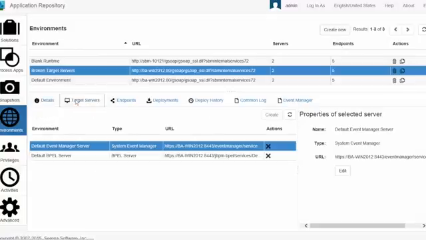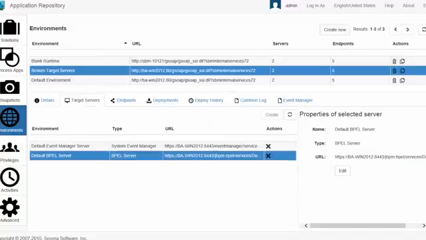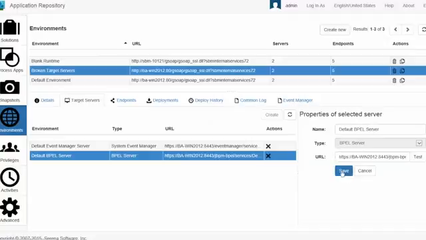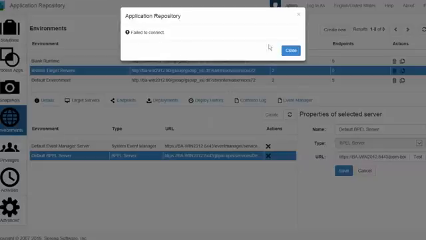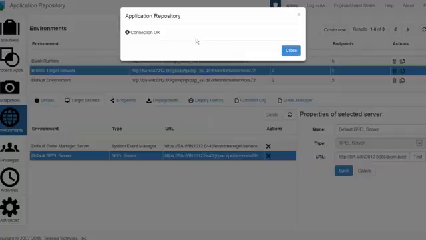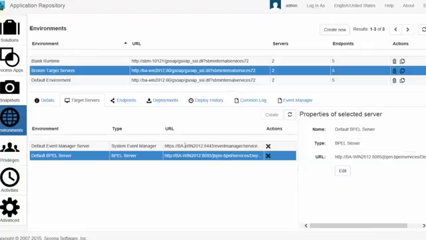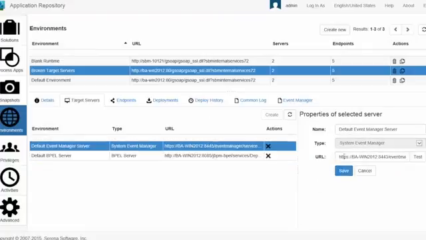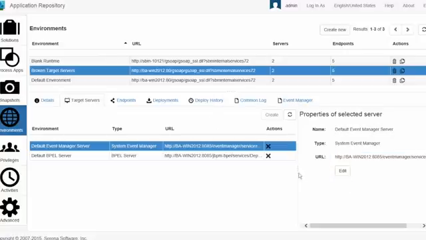And if we look at the target servers, I know because I set this up, these two guys are not able to use HTTPS. So if I test this, it'll fail. Okay, failed to connect. So I know to fix these, I will just make them go to 8085, non-SSL. Okay, it connected. And now if I fix both of these, it will do the upgrade again. I won't test that one.